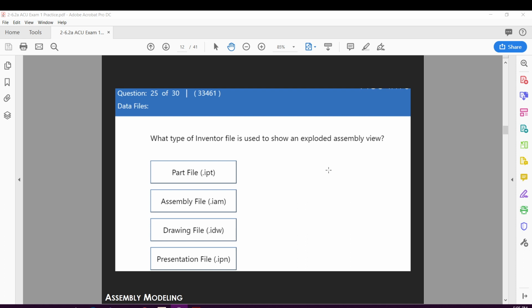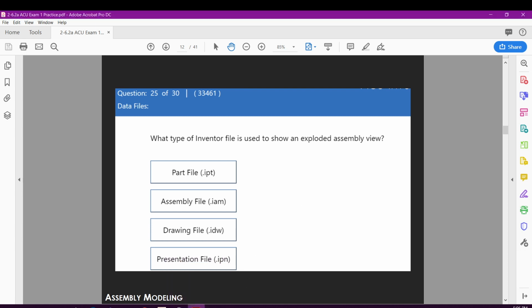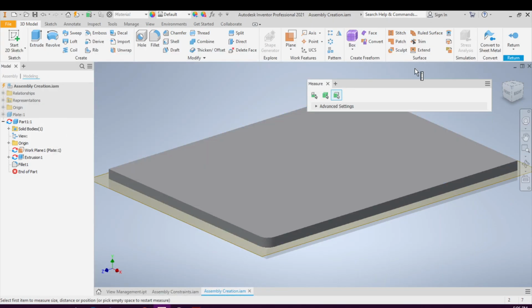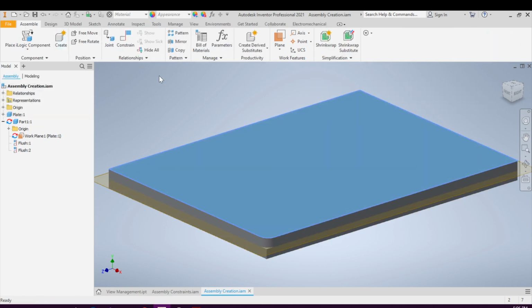Next question. Which type of Inventor file is used to show an exploded assembly view? Now, for those of you that have not created the train project, this is going to be a little bit hard to just think of.